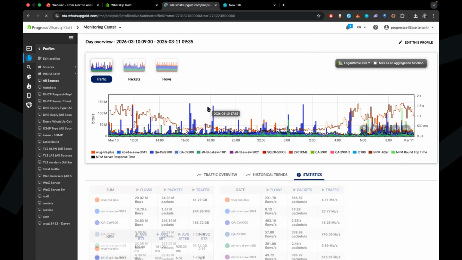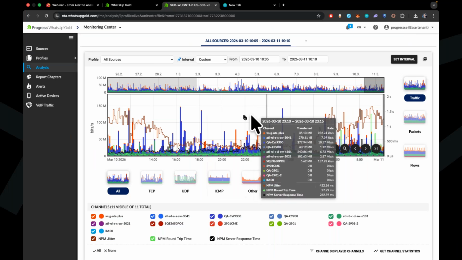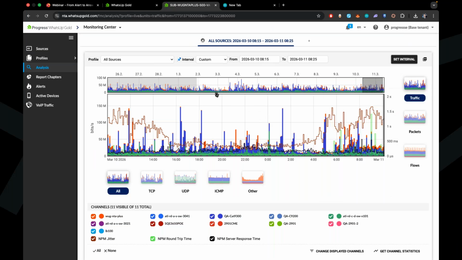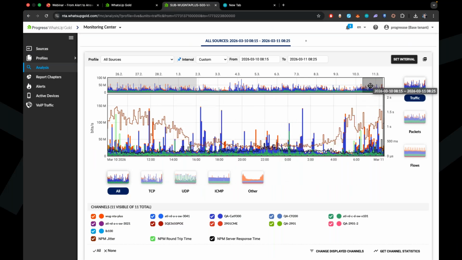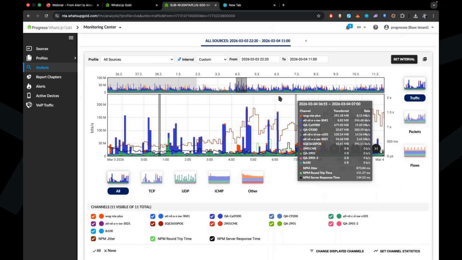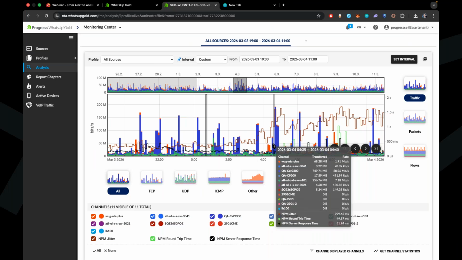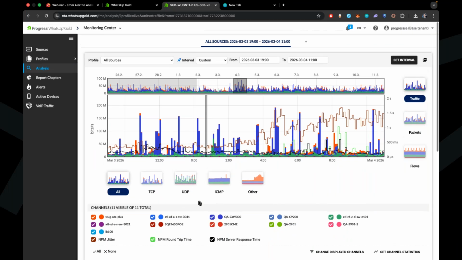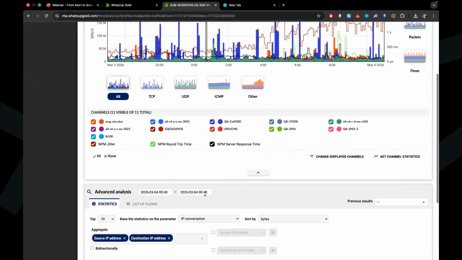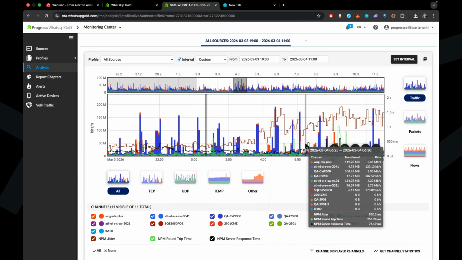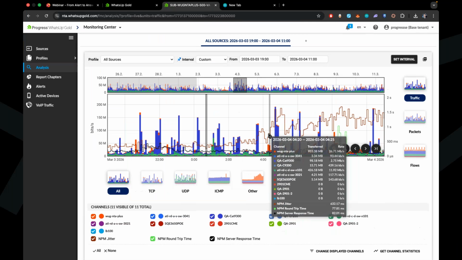Okay, from here, you can basically click and it takes us to the analysis, because this is the network traffic analysis appliance after all. So this works as a magnifying glass. We can turn back time and check spikes in our traffic, for example, for the different days, hours, whatever is needed. We can see all of our sources here. We have a lot, because this is a bit bigger demo environment, so we've done quite some tests here. We can see some spikes in our traffic, and I guess it's useful to check what's going on.